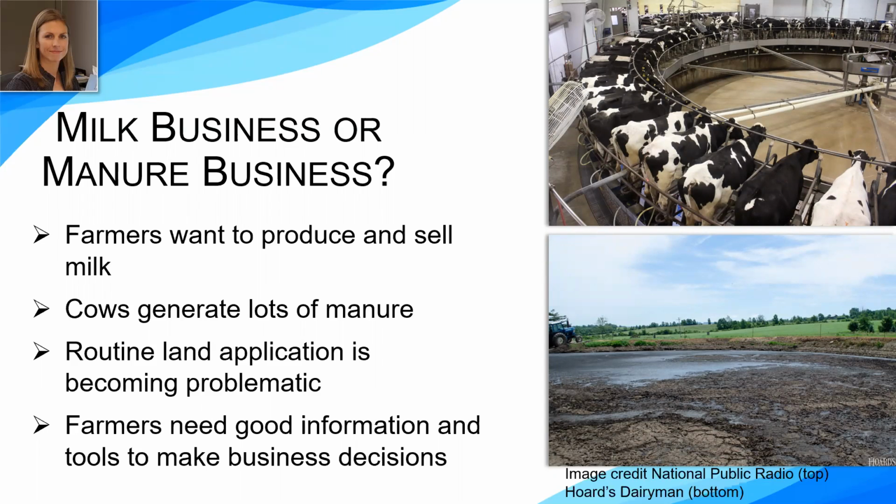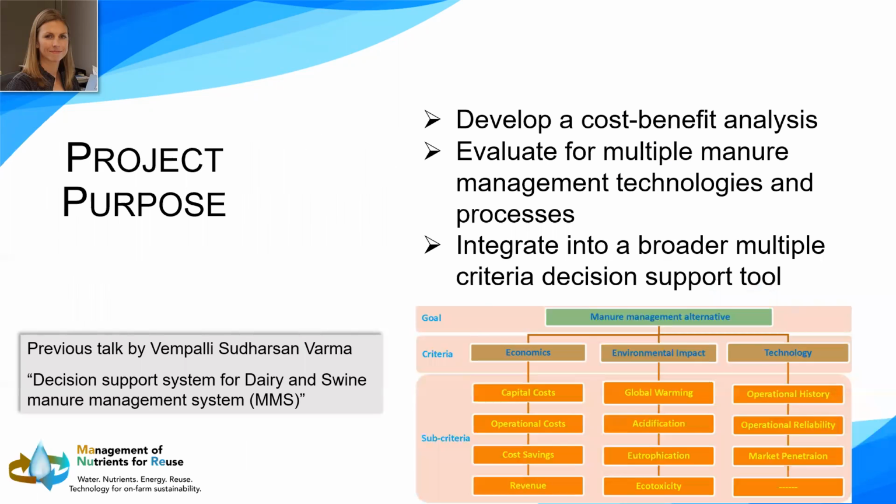There are a lot of opportunities for cost savings, revenue generating co-products, and environmental stewardship, but there can also be high costs associated with these manure management opportunities. The purpose of this study is to develop cost-benefit analyses for multiple manure management technologies and processes. Like I said, this analysis will integrate into a decision support tool along with environmental impact and technology criteria.